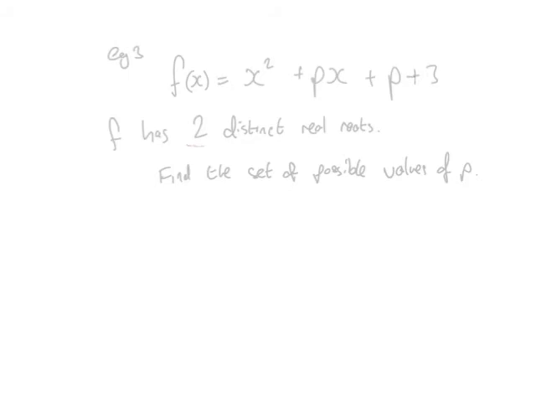Finally, the most difficult type is when we have a quadratic inequality formed. This time the piece of information is we have two distinct real roots. This tells us that we have the inequality greater than 0, positive values. So we take our values of a, b, and c and put them into our formula for the discriminant. This time it's worth noting that p plus 3 forms an entire value for c. We must put brackets around it, and we're going to expand in just a second.